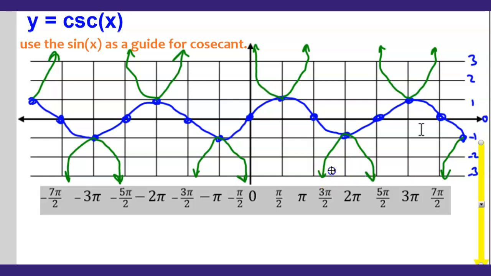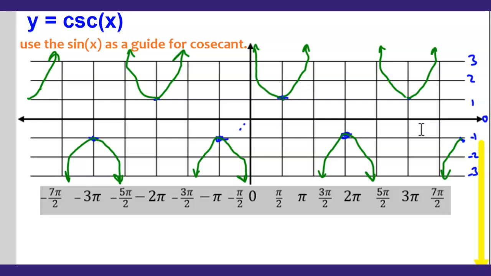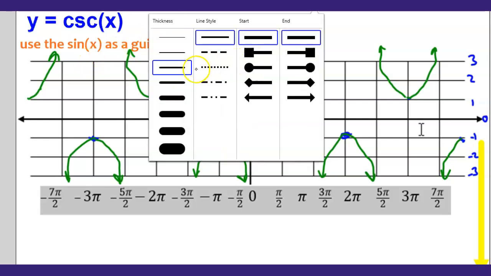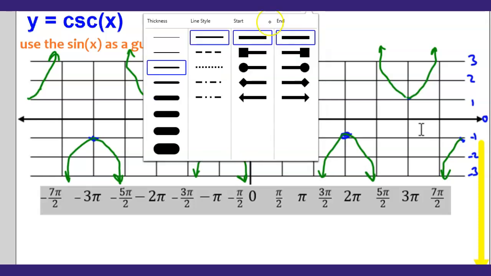Now what I'm going to do is get rid of the sine graph. So now I took away sine. Guys, this is the cosecant graph. There are some asymptotes on here, and the reason I say asymptotes is because these edges are unlike sine. Sine continues. Cosecant doesn't. If you remember what an asymptote is, it is an invisible line that the graph can't cross. So let me put a couple asymptotes on here so you can see what I'm talking about.